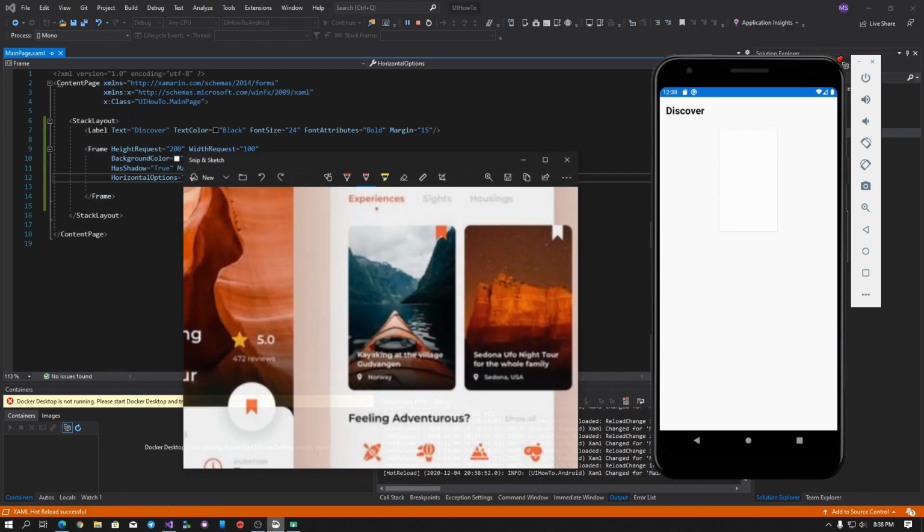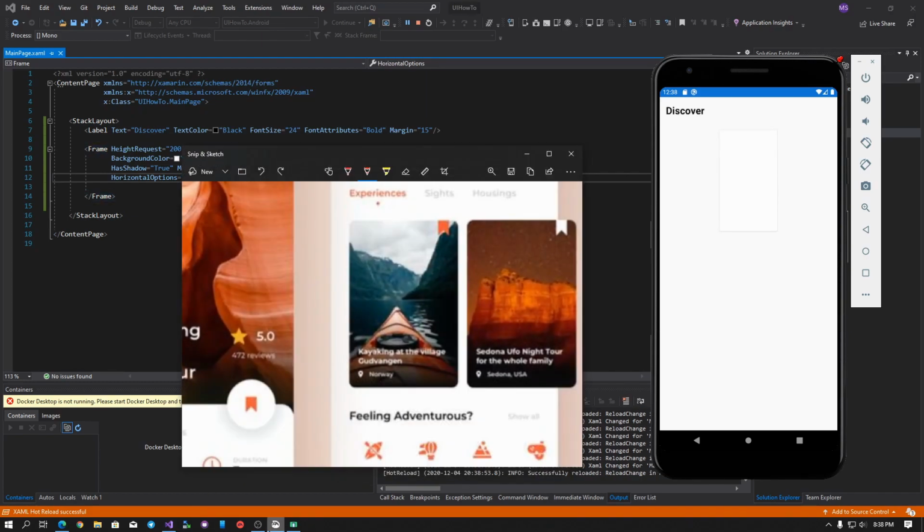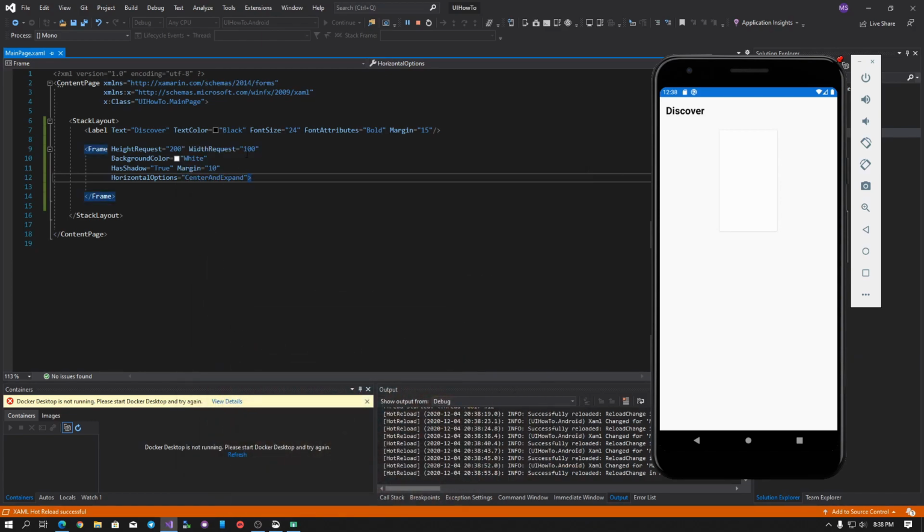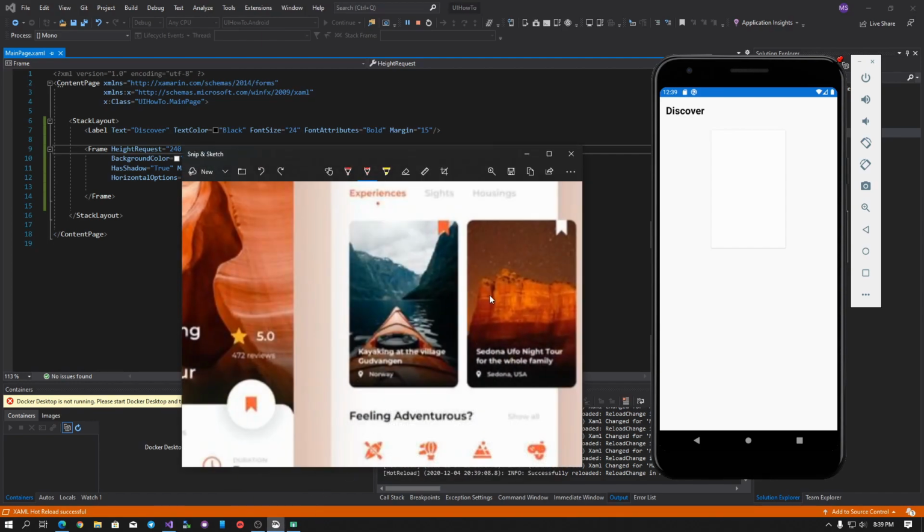Okay, actually, let's see the design again. It's kind of having more width and height, so I'm going to increase it. For the width it's 140, and then for the height 240. Let's see. I think it's enough. And don't worry about it sitting in the center, because we are going to put it in a carousel view later. Or maybe it's better to put it in a collection view. Anything you prefer, because it works on both controls.